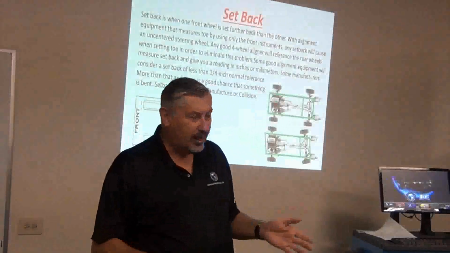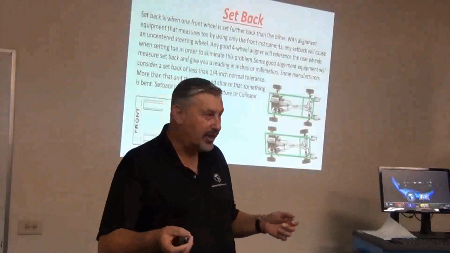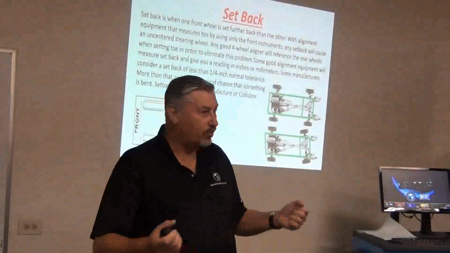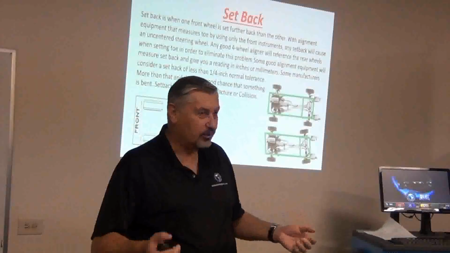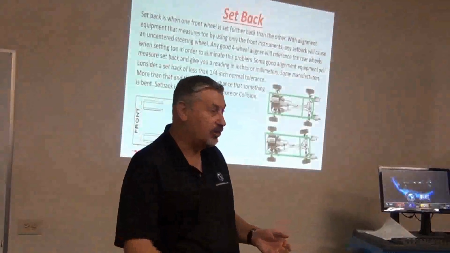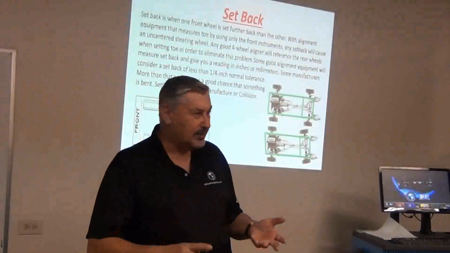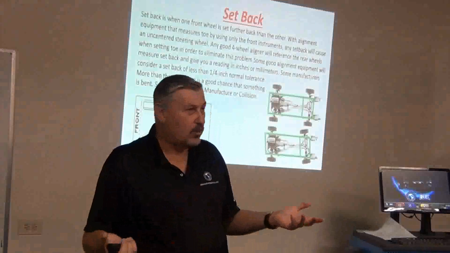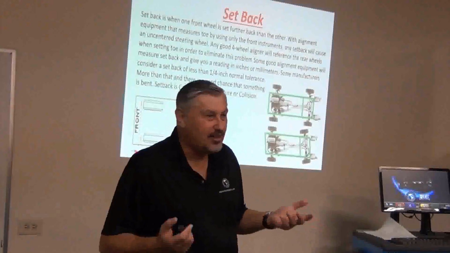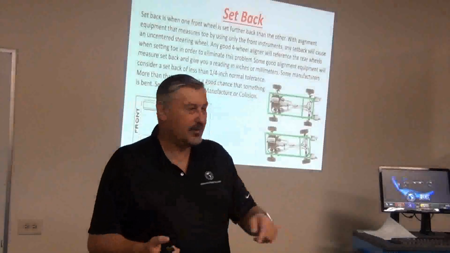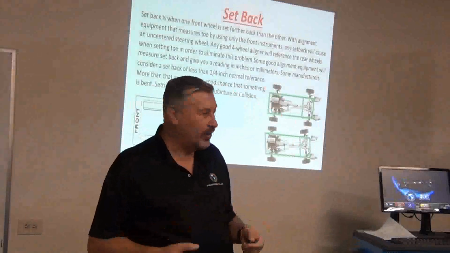For the pre-alignment test, you get into the vehicle, switch the radio off, put all the windows up, switch the air conditioner right down, and take a short drive in it. From that, you'll be able to determine wheel bearing noise, pulling. When the customer comes in and says, my car's shaking, my alignment's off, they don't know. Because when dealing with an alignment, you're dealing with an around-the-wheel service.